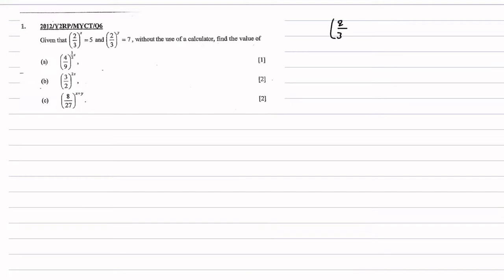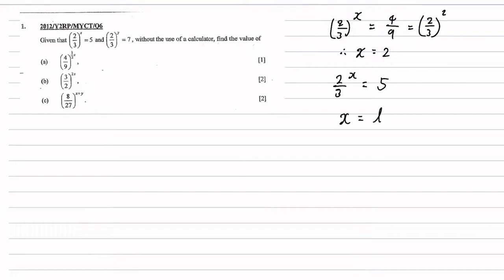Not really, because typically, for example, if this was the equation, you can rewrite it as (2/3)^2, right? Then you can conclude x equals 2. Yeah, if this was the original equation. But now we got (2/3)^x equals 5. You cannot solve. But actually you can. There is a technique known as logarithms that helps you to solve it. It's actually a definition, but yeah.